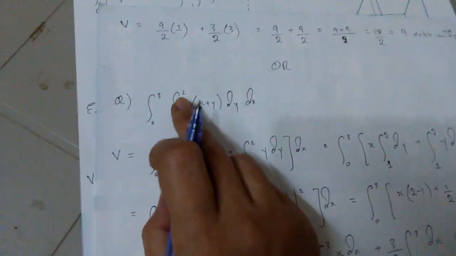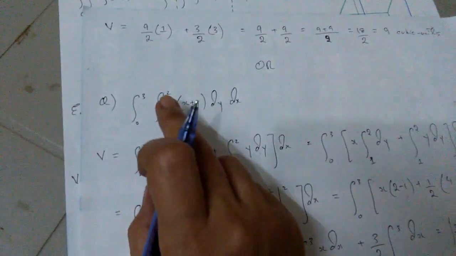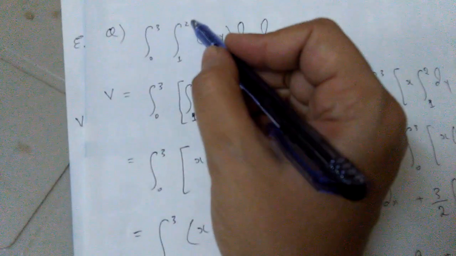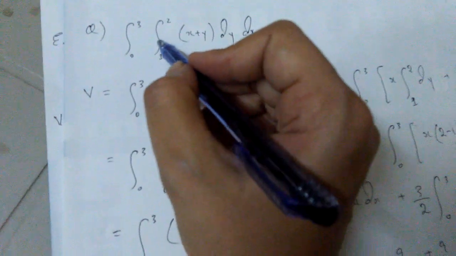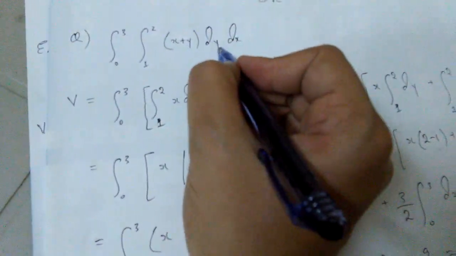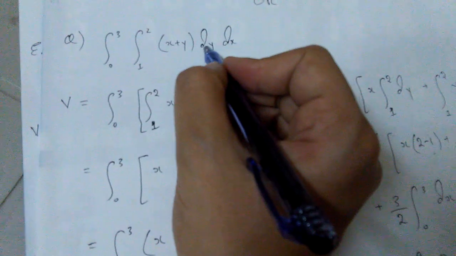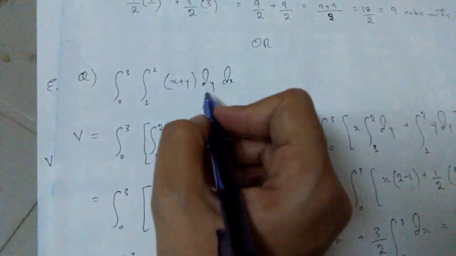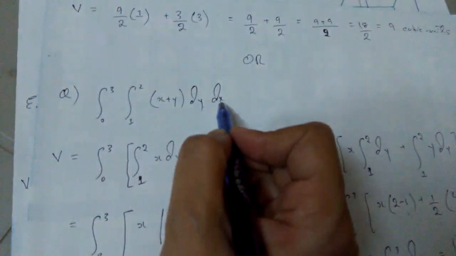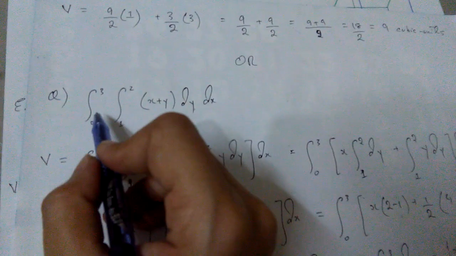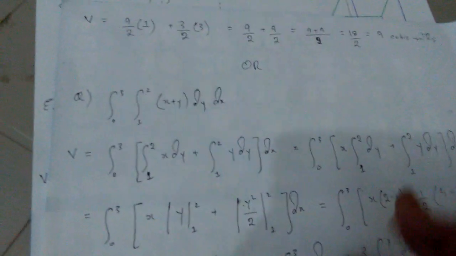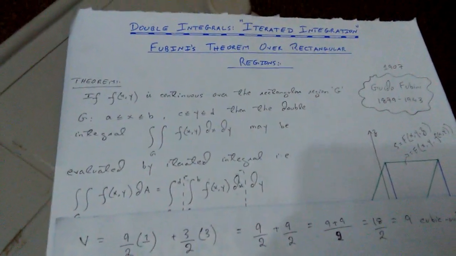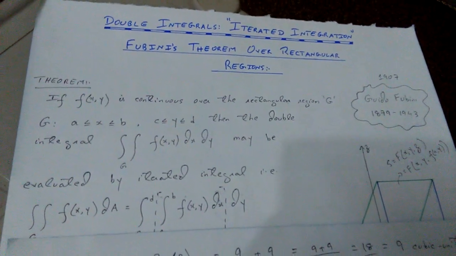You just have to be careful, and you have to swap the integrals if you want to integrate in a different way. So always remember, the integral written first is representing the range of the variable mentioned in the first differential. So if you want to perform the integration with respect to this variable, then you have to swap the integral, you have to bring this integral first, and so on. So that's what Fubini states regarding the iterated integration on a rectangular region.